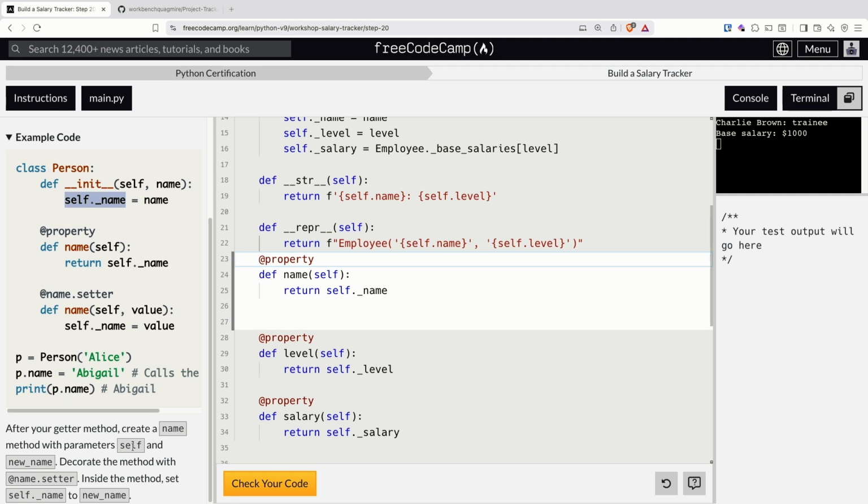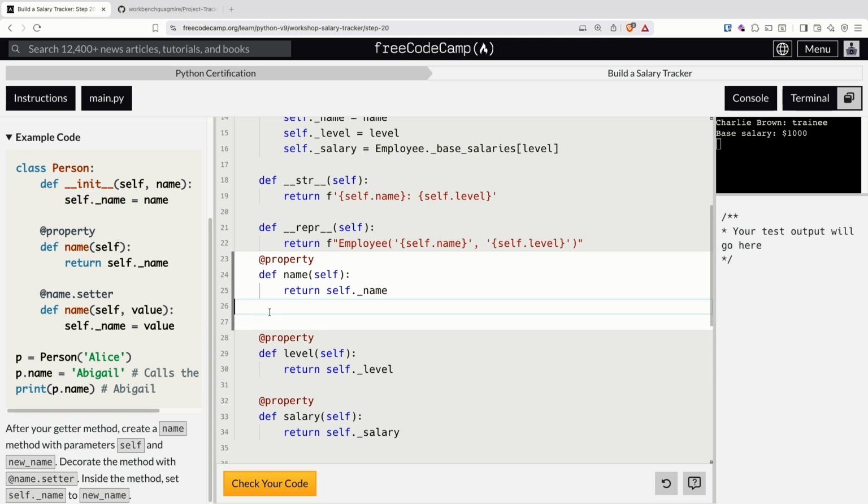After your getter method, create a name method with parameters self and new name. Decorate the method with name setter. Inside the method, set self underscore name to new name.